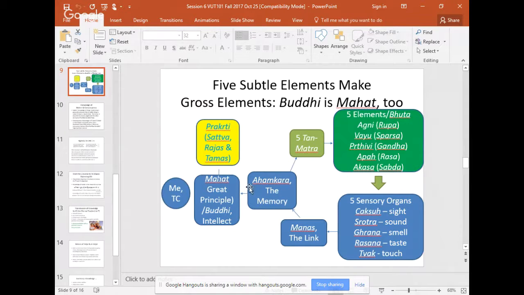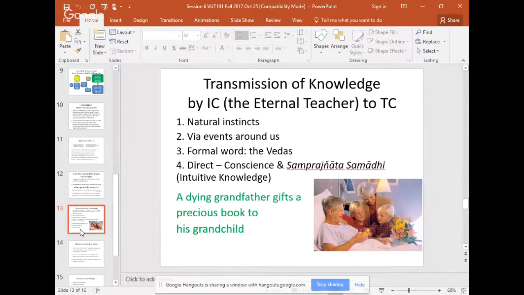Now it is not difficult to visualize because that entity can put the knowledge in place, like all of us inherit certain kinds of talents which are different for different people. They are all planted here. In the same manner, that entity can plant the so-called words of the Vedas in a particular human being for the very first human generation. And that mechanism I am describing here at item 3, formal word, the Vedas.